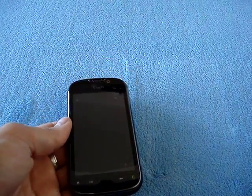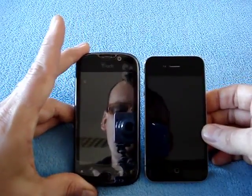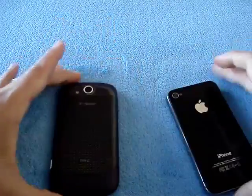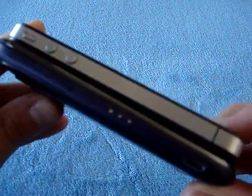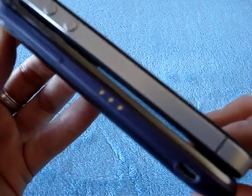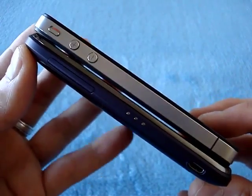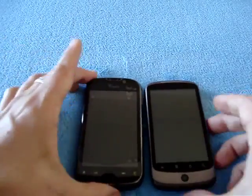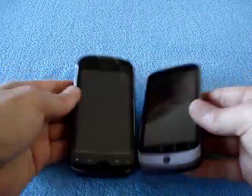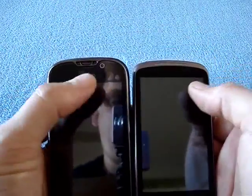Now let's really quickly compare with some other phones. Let's start with the iPhone 4. As you can see it's a little taller, a little wider. For a thickness comparison, the MyTouch 4G is a pretty thin phone. The iPhone is one of the thinnest, so this is pretty close, which is quite impressive. There's a bit of a lip at the top and the bottom. Now the next logical comparison is what I consider the older brother of the MyTouch - the Nexus One. This is the 3.7-inch versus 3.8, front-facing camera versus no front-facing camera. As you can see there is a certain family resemblance - obviously both are HTC phones.